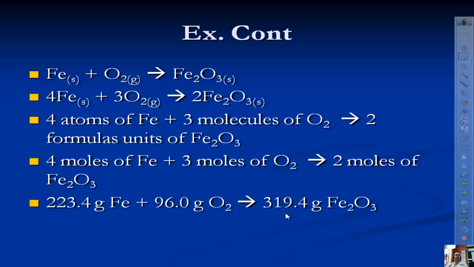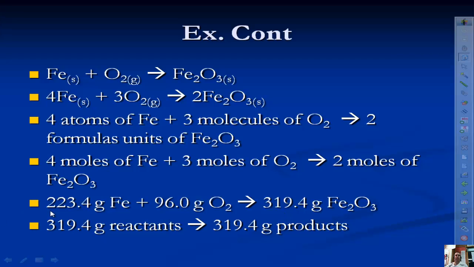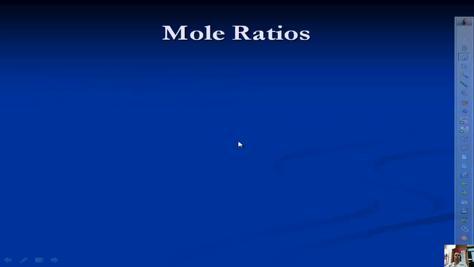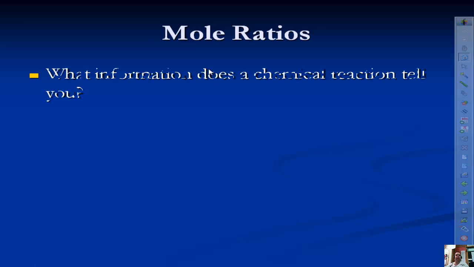The last step just says basically prove that everything's conserved. So when I take the 223.4 and the 96, add those together, I get 319.4 on the reactant side, and I get 319.4 on the product side. Last thing is going to be mole ratios. Again, this is going to seem tedious for you, but it's getting you in that idea when we start to calculate the stoichiometry problems, when we actually go through some calculations to figure out products produced, reactants needed, and stuff like that.